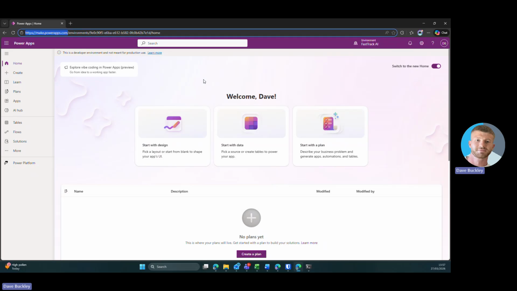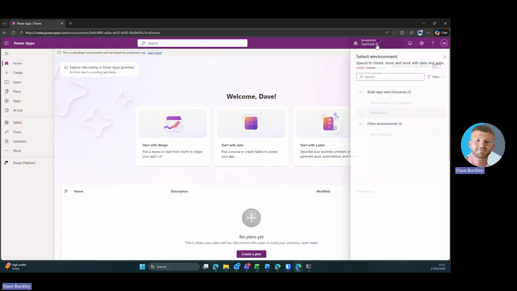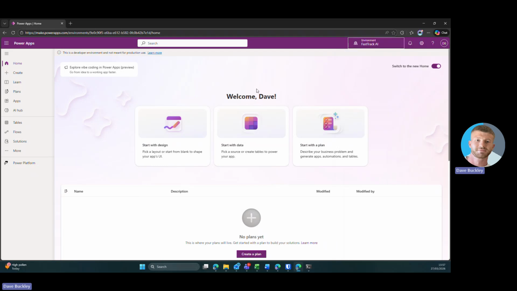We'll touch on the subjects of environments, solutions, and all of the details in and around that in later videos. But first and foremost, I just wanted to show you how to navigate the portal itself. So this is the landing page that you land on. You may arrive in a different environment called the default environment. For the time being, I've got a custom one. As I mentioned, that's something that I'll get to in later videos. But you can basically get through to everything through this portal.